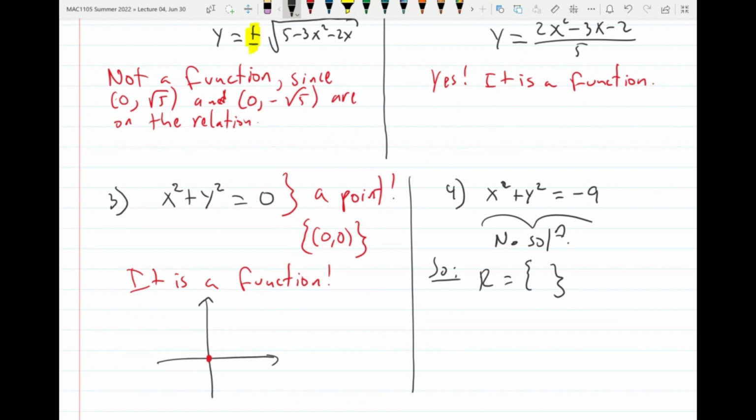Now here is the tricky thing. If you tell me that it's not a function, you need to justify. You need to tell me why. And to tell me why something is not a function, you need to give me an x that has 2 different y's. Can you do that for me? No, because there is no x to begin with, okay? So because you cannot tell me that it's not a function, then it has to be a function.